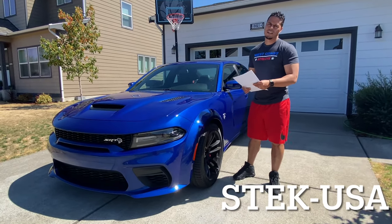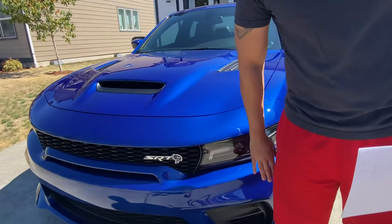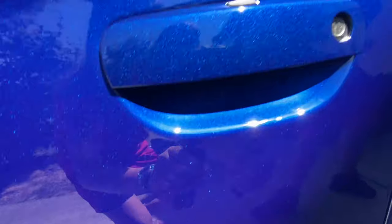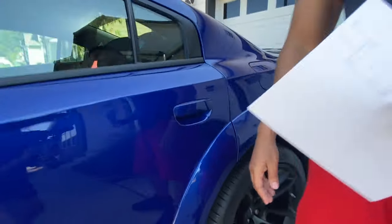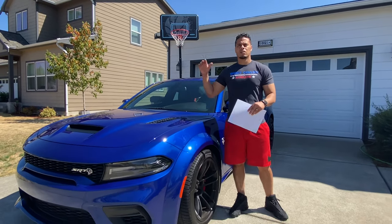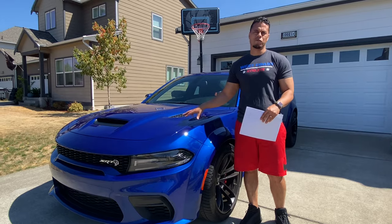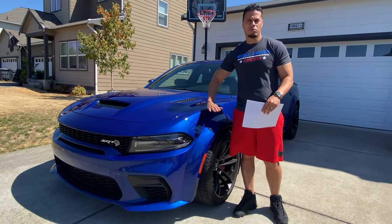First let's talk about the PPF. This is S-Tech Dino Shield paint protection film. Basically what I got done is the whole front end of the car — everything from the headlights down to the mirrors, all the way down the fenders. I also got the door handles done inside, which is hard to see — meaning it's quality work — and I got the rear side fenders done as well. This PPF protects the car from rocks and anything that makes contact with the paint. It's also self-healing, so if a rock scratches the film, you just heat it up and it polishes right back out.